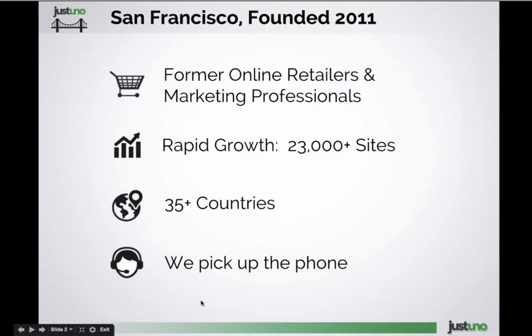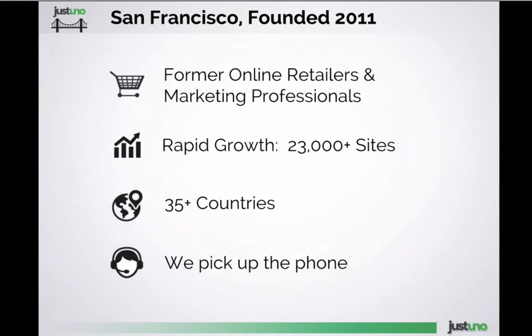Now, just real quick about who we are. We're a company based in San Francisco, founded about 4 years ago, started by some former online retailers and also marketing professionals. We currently have over 23,000 signups, so we're on thousands of websites, and we're truly global, with lots of customers in the USA, UK, Australia, Canada, and in all sorts of languages around the world.